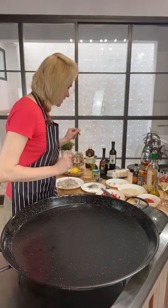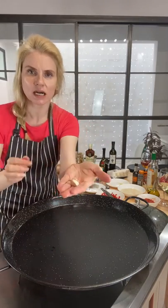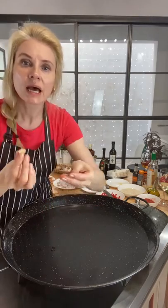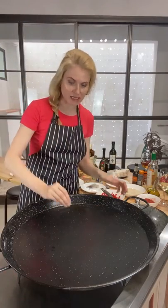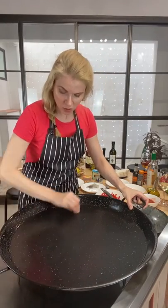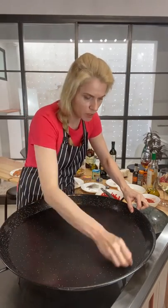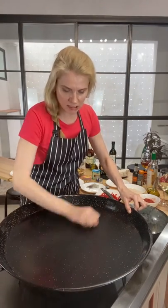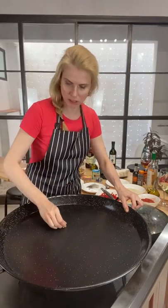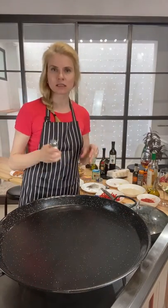Yeah? So let's start. First, I'm going to take this piece of garlic that I cut before. Just garlic with skin. And I cut it just like this in the middle. I'm going to scrape my pan with this garlic because I want to give my pan garlic flavor. It's not a lot, just a little bit. I cannot fry garlic before because garlic is quick and it will burn, but in this case it will be fine, so nothing will happen with the juice and we will get garlic flavor. So first garlic, then salt, just a bit of salt.